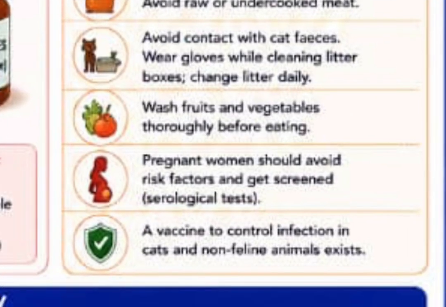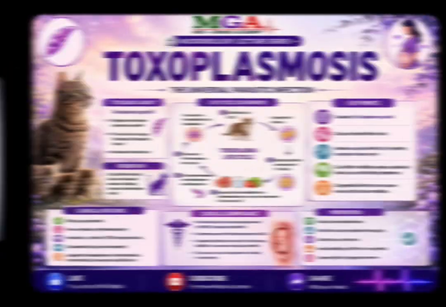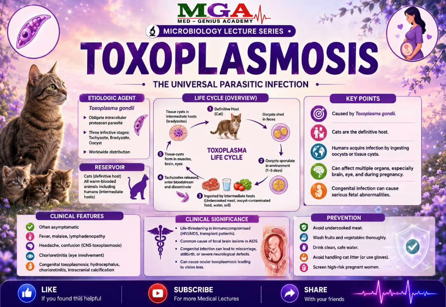Pregnant women should avoid risk factors and get screened very well, either by using a Sabin-Feldman dye test or a complement fixation test. And you have to vaccinate the child very well, because remember, it's much more prominent in immunocompromised patients, especially patients or babies that have not been vaccinated or are still unimmunized, so it can affect them very well. So I hope it all makes sense and you have understood everything I've talked about in toxoplasmosis and Toxoplasma gondii.